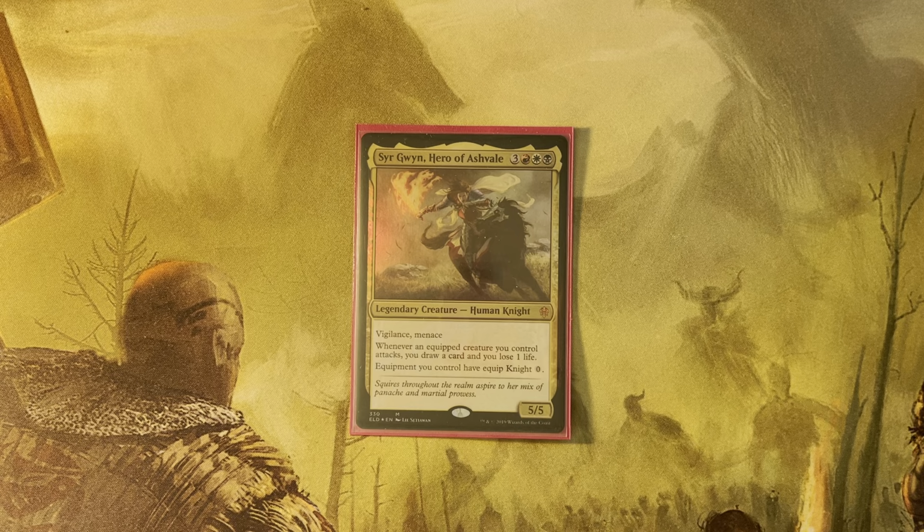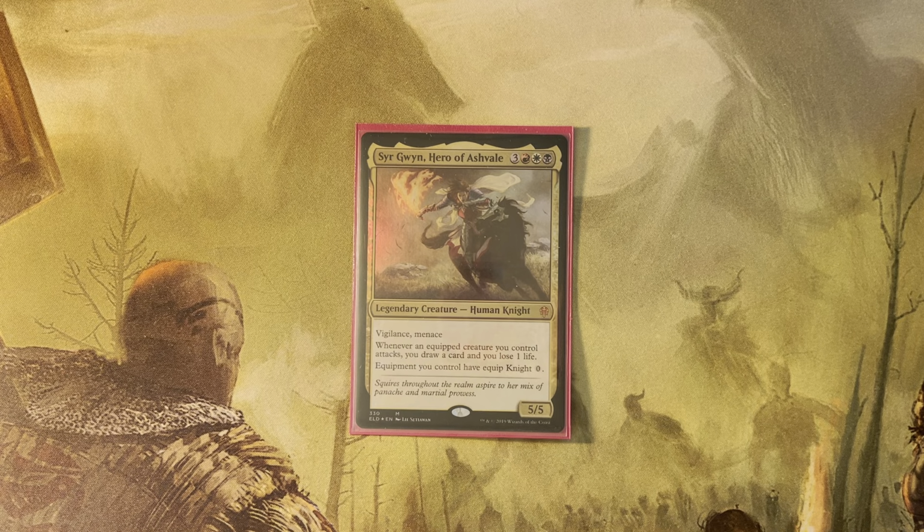One of the biggest problems with equipment is that it can be very, very mana intensive to both cast the equipment and have creatures on board and equip the equipment, only to have your equipped creature die and have to start over next turn. And this can be a loop that if it happens in 2 or 3 turns in a row, you have no chance of winning. And Sir Gwyn gets around one of the biggest hurdles, and that's having to pay the equip cost, as well as being a very flavorful commander.